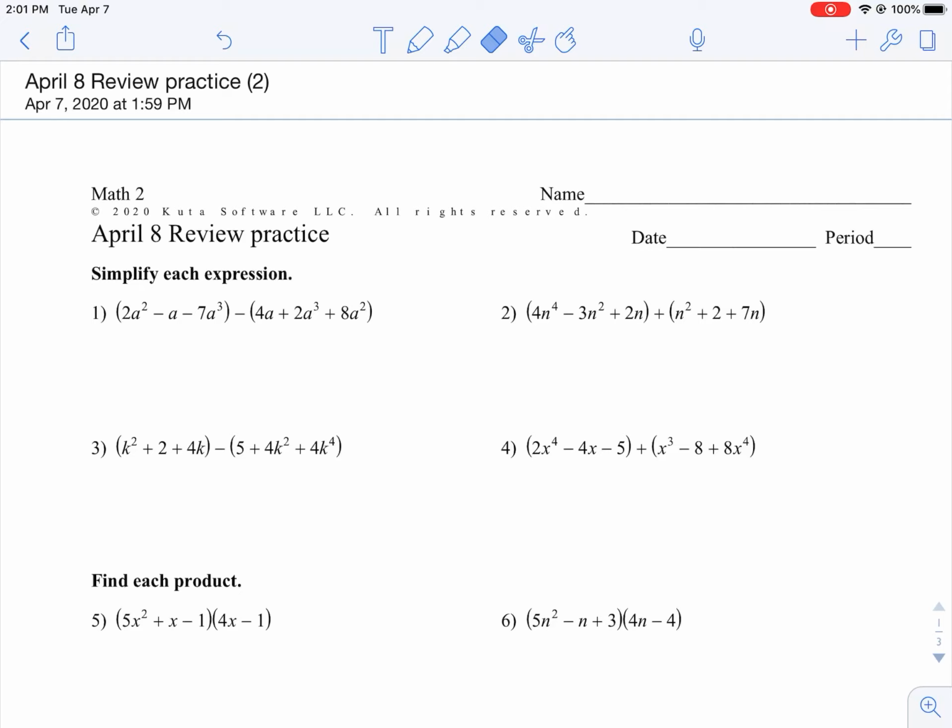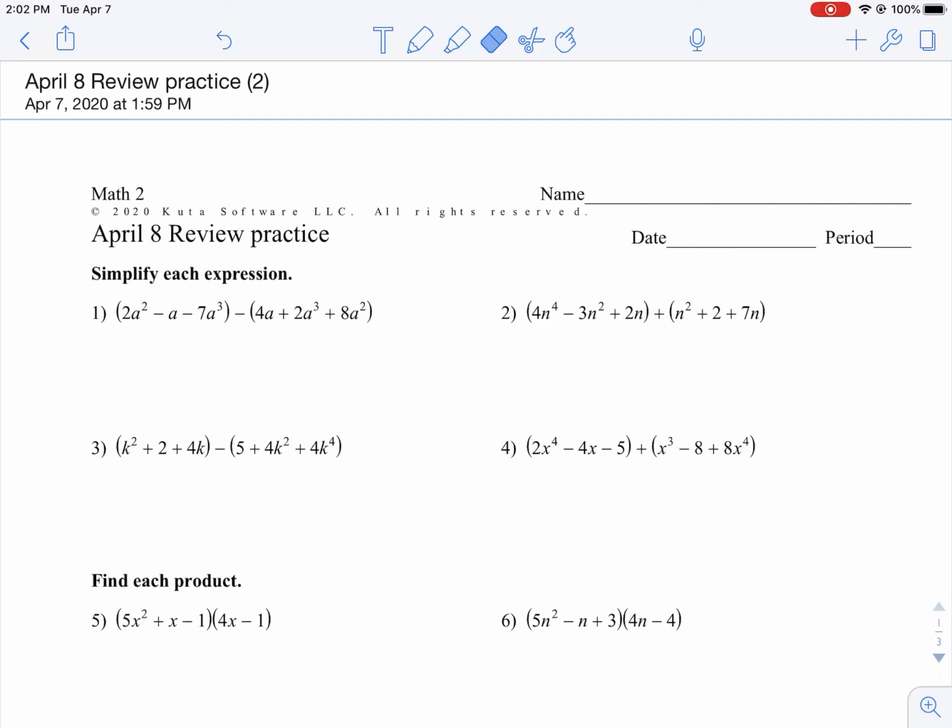Couple other things. Third period class, we are going to have a Zoom meeting Wednesday, 9:30 a.m. Probably around 9 a.m. I'll send out the invite for that Zoom meeting. For our Math 2 8th, 9th period, that's Math 2 Prep, we're going to have a Zoom meeting on Thursday at 10:30. I'll put that in the notes for tomorrow as well, so you have it. Please make sure you're looking for that. Again, that Thursday meeting, I'll probably send out the invite around 10 a.m. I hope to see you guys there.